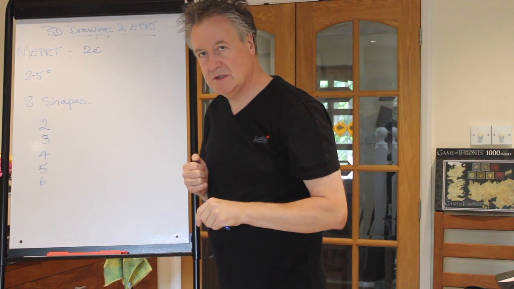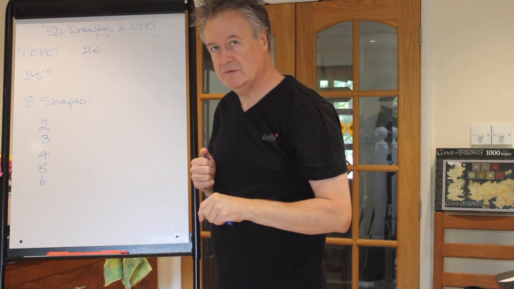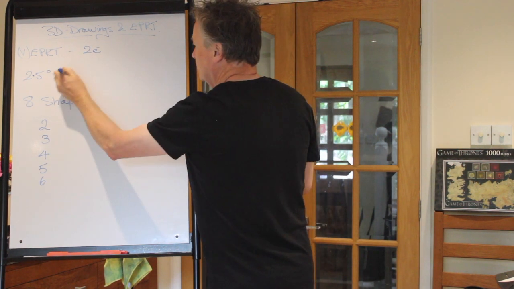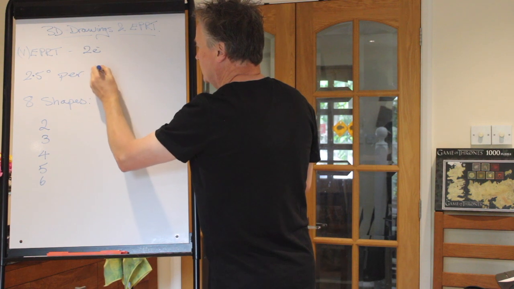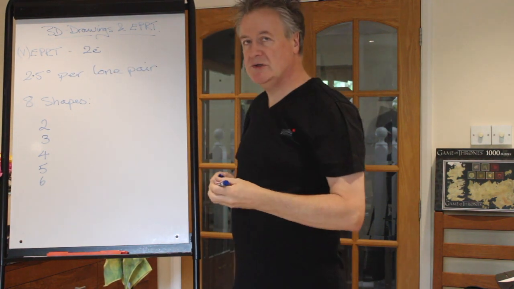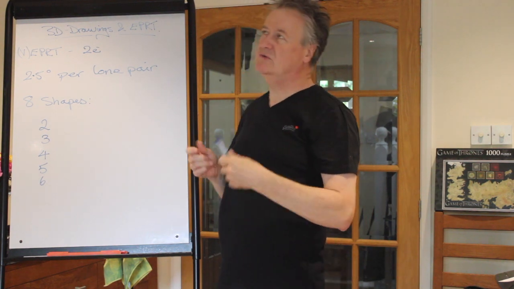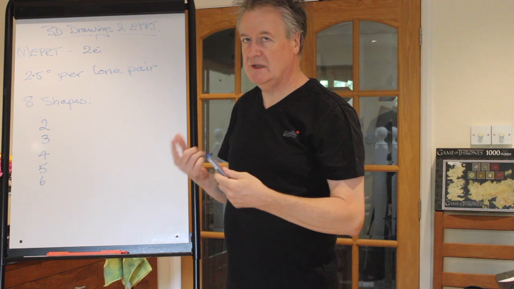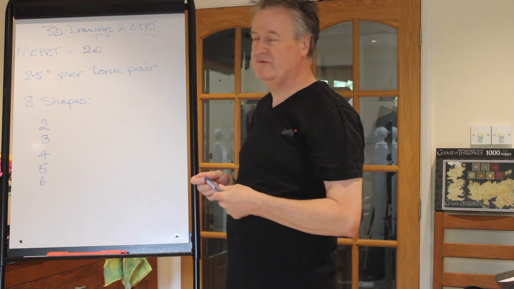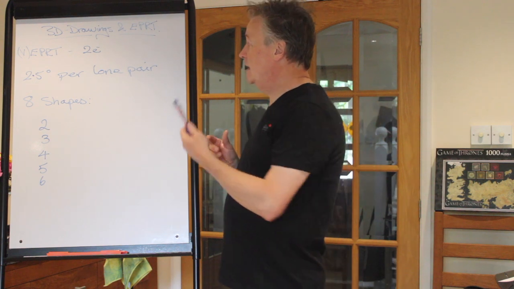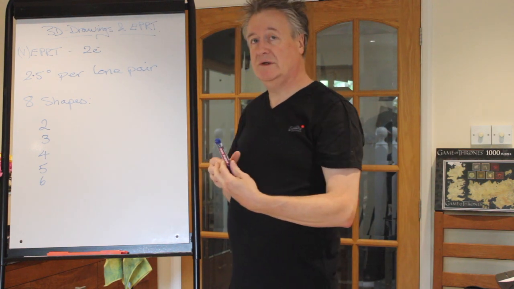There's this other thing where we need to remember the 2.5 degrees. 2.5 degrees is the extra repulsion you get from a lone pair. Now if you talk to somebody further into chemistry, they'll say that's a bit rough and ready. But for A level, that's enough. So a lone pair, 2.5 degrees.